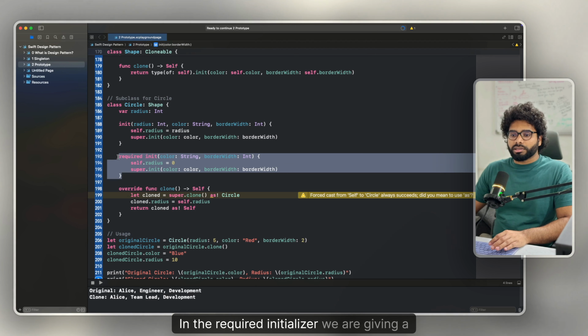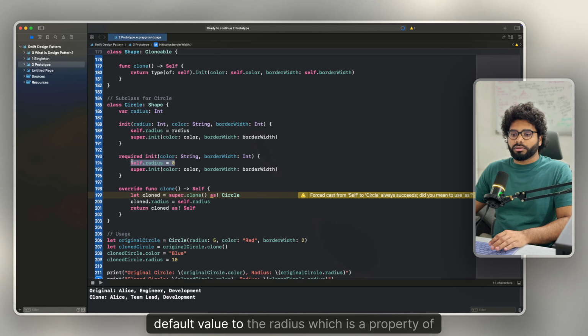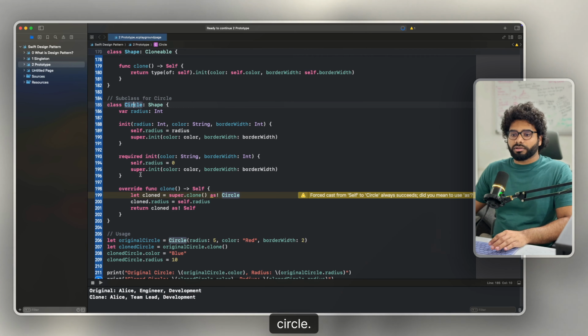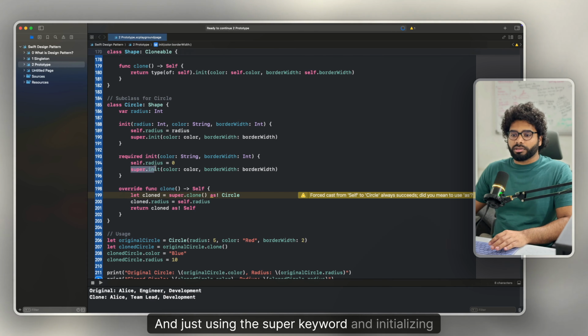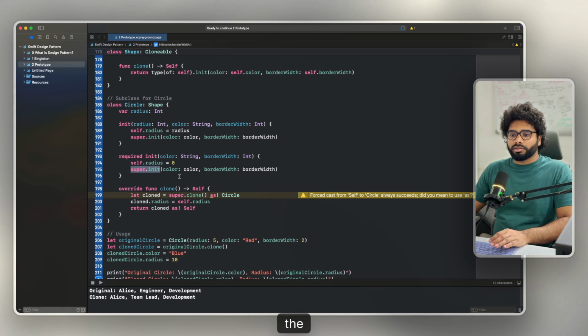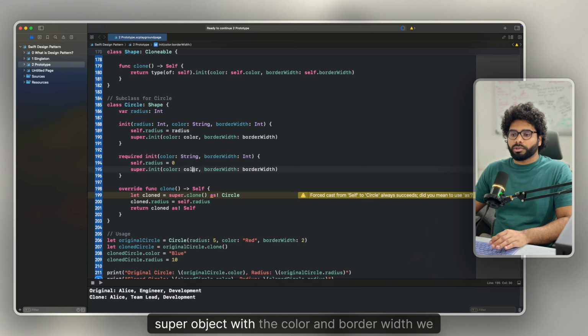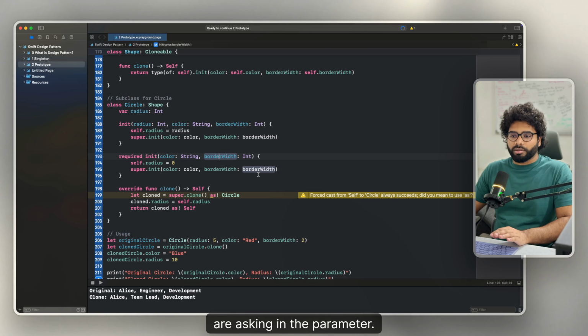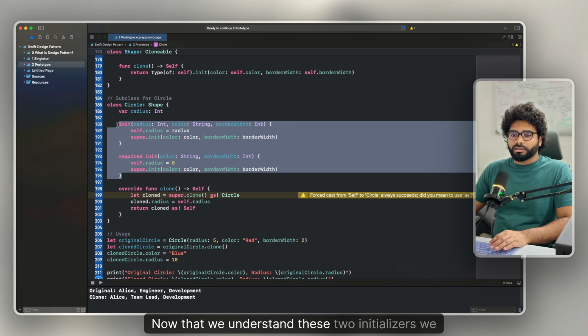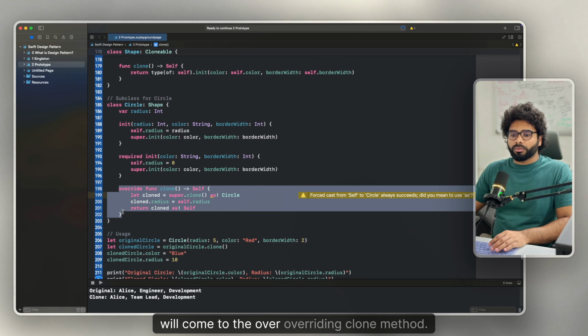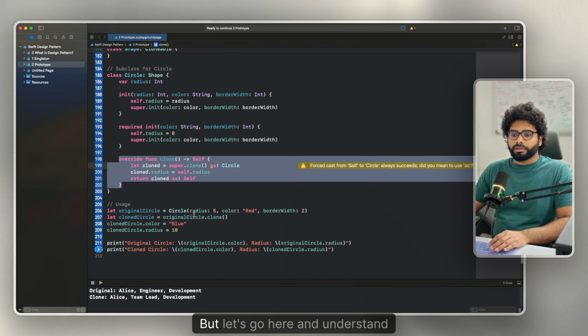In the required initializer, we are giving a default value to the radius, which is the property of Circle, and using the super keyword to initialize the super object with the color and border width we are asking for in the parameter.